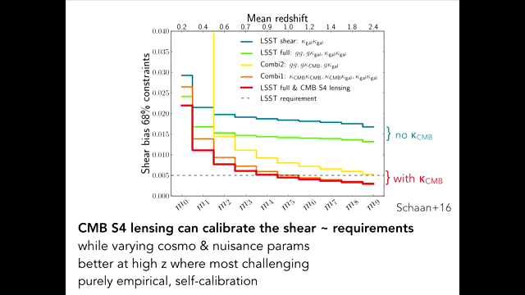So this basically answers the question of how well can you do when you have this kind of data set? Will this method actually be useful? And I think the answer is yes. And the fact that the shear calibration works best at higher redshift is also a good point, because this is where your galaxy population and morphologies are even more uncertain. We basically don't know so well what galaxies at redshift 2 look like. And this is where this method is most useful.